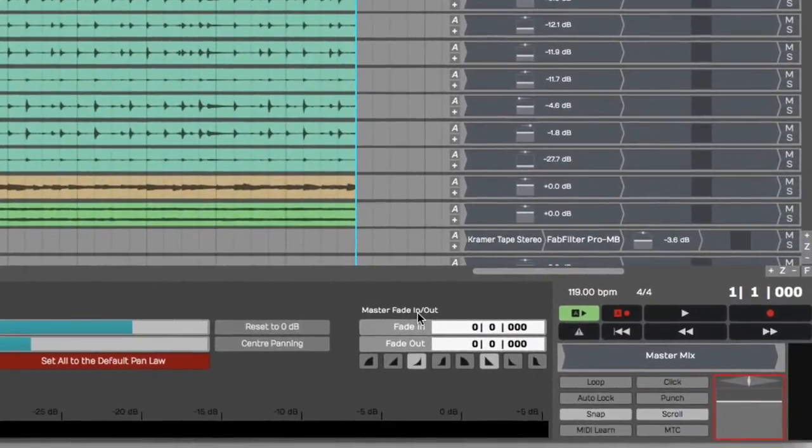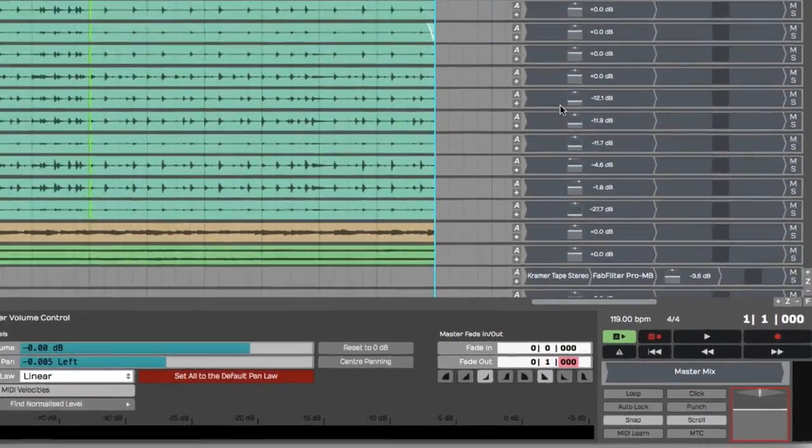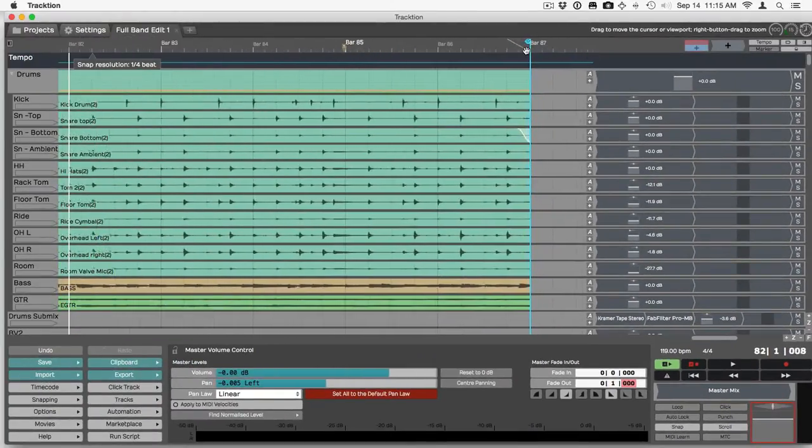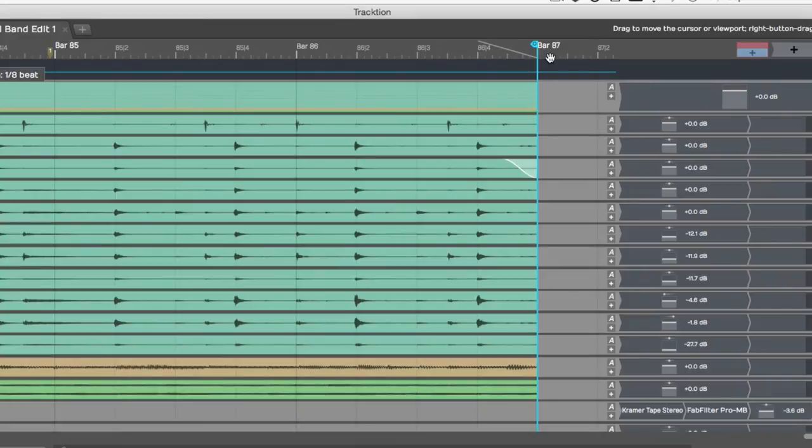Now these are controls where you can just basically type in a value of how long you want your fade to be. So if I want to do a fade out over 1 bar, I just put a 1 right in this spot here, and you'll see it draws in a little line right here, right on the timeline representing the fade. So if we back the cursor up a little bit and play, you'll hear it fade out right there over 1 bar.